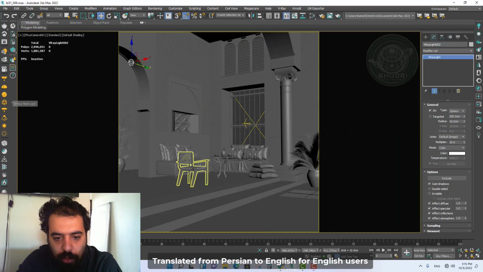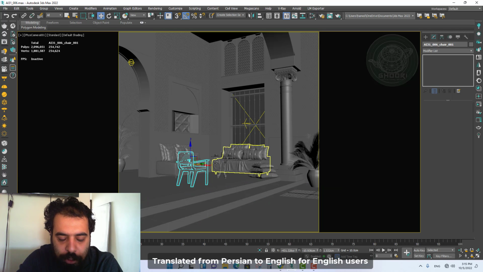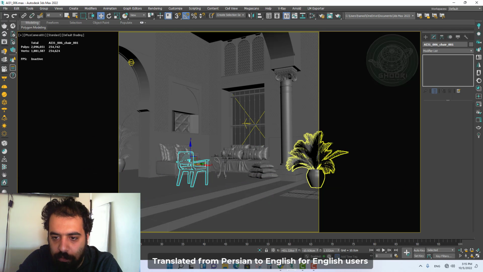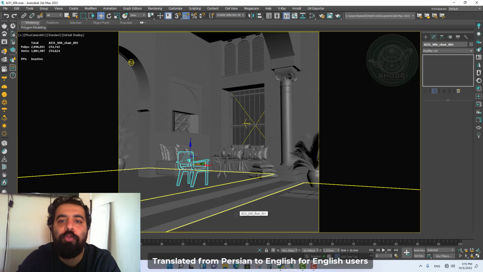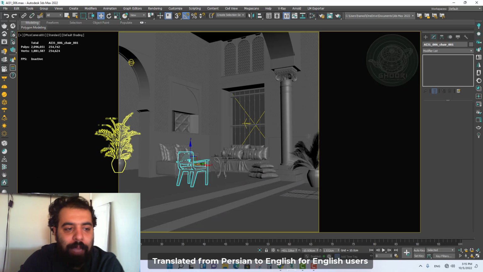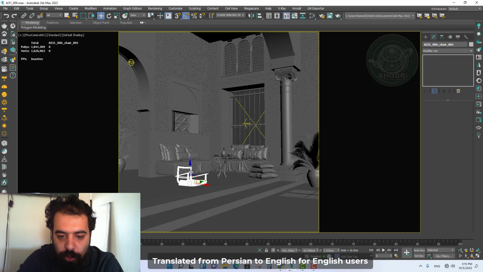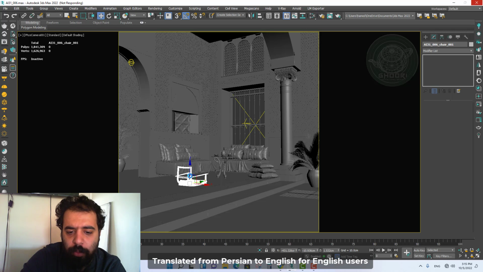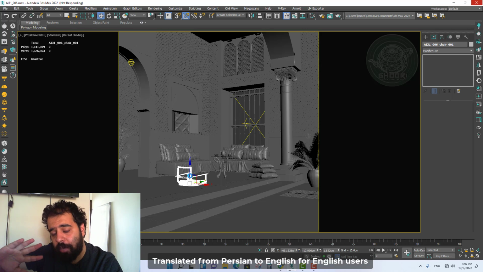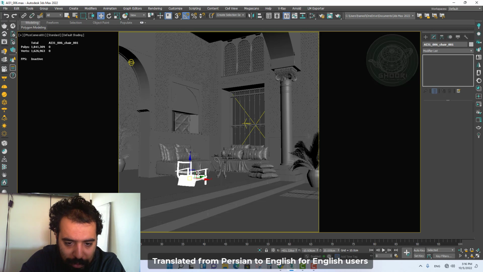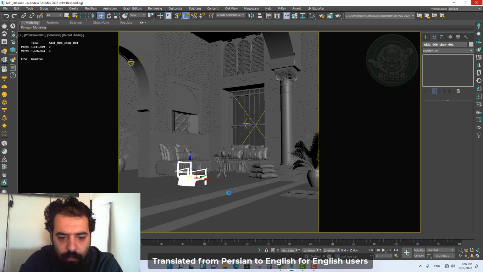And for the next interior light, choose any object and click the mesh light. As you can see, this object changed to a source light, and any object can be a source light with these tools.